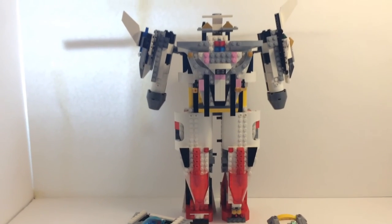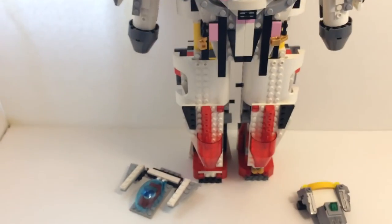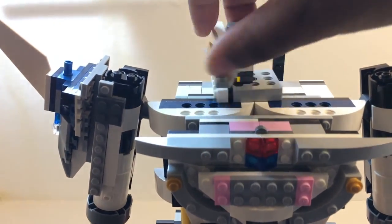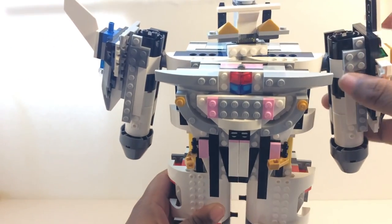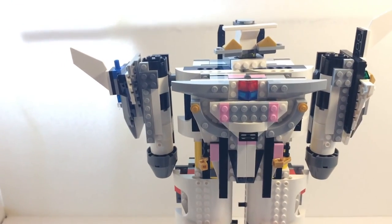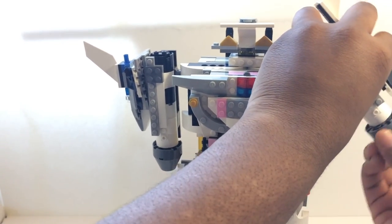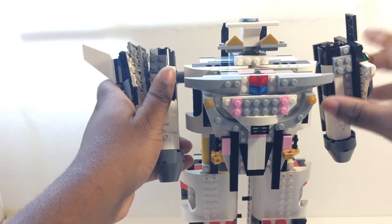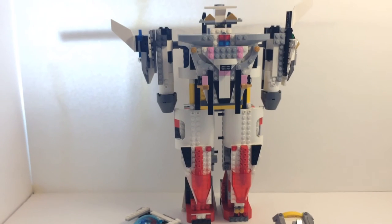I'm sorry for giving you guys such long reviews, but I really have to give in-depth detail. Here he is, ready for action. Let's get a closer look - let's see what you guys think. His head is articulated so it can almost go 360, but parts in the back block it off. His arms do go 360 rotation just like any other Megazord would, and they go up and down. This one is extremely big and is more durable than most of my Zords, but he's not made for super heavy play like the Boots of King was.